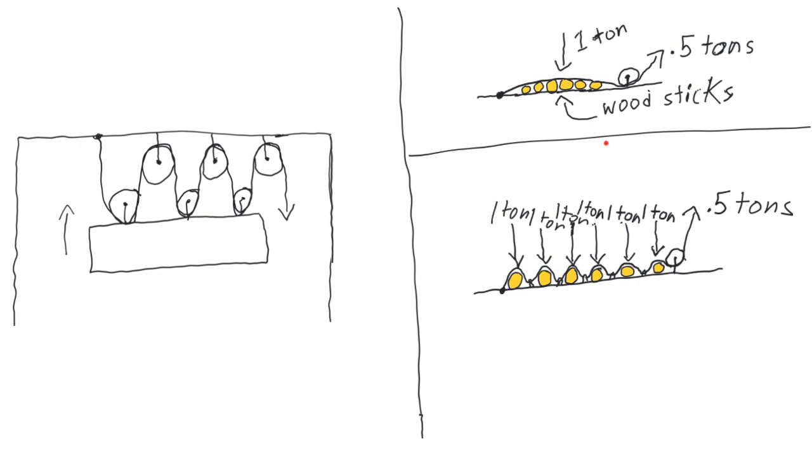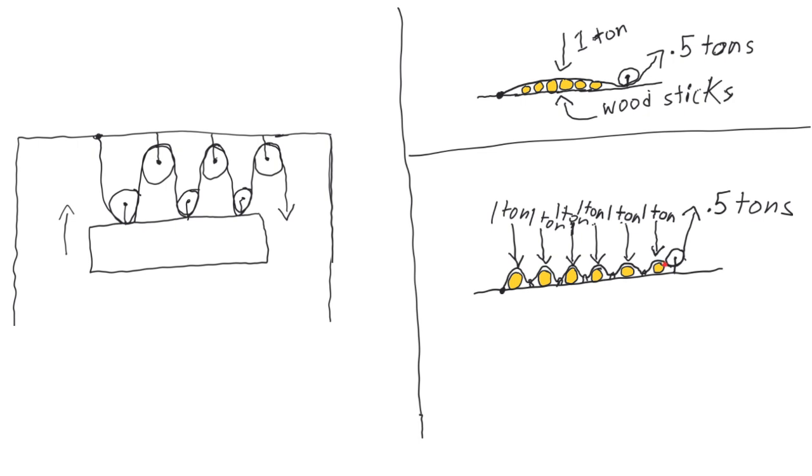So to increase the force on each wooden stick, we make a loop around each wooden stick in this image below, and we're passing it through this little attachment on the ground, and the rope can move through this attachment. So let's say we generate 0.5 tons of force here. The 0.5 tons travels throughout all of this, and at each point, it pulls up on this little loop right here that attaches the rope to the ground. Let's say the 0.5 tons pulls on it. Well, the ground attachment is also going to pull back with 0.5 tons.